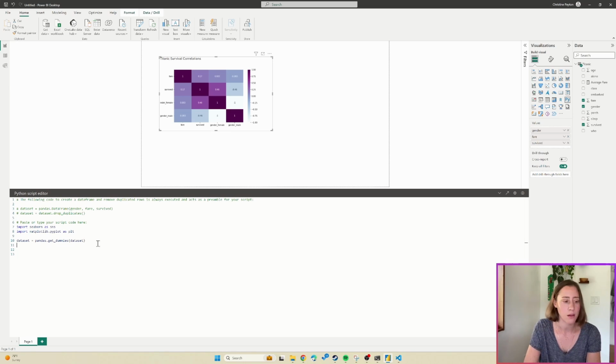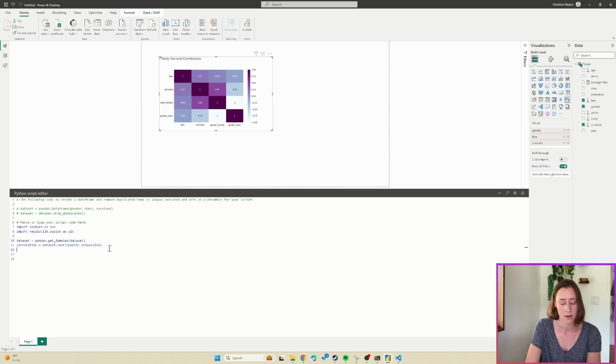And then I'm going to make a new variable called correlation, and that's going to be our data set dot corr. So dot corr is to get correlation for all of the columns. And numeric_only equals False. The behavior of dataset.corr is such that it has a tendency to take out the text fields when it tries to run the correlation if you don't put this in. So I'm adding that in there.